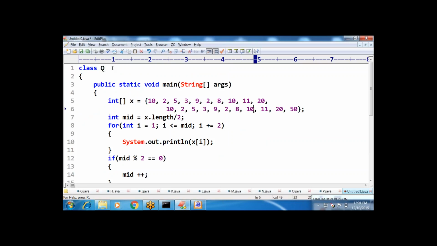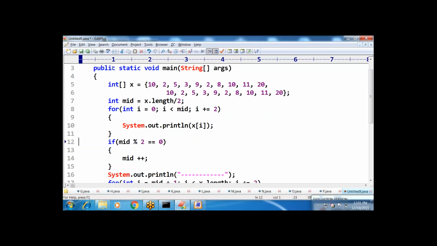Initially let's go for 20 elements only. I am removing extra 15. I less than mid. I am removing the if block also, or else you can comment.